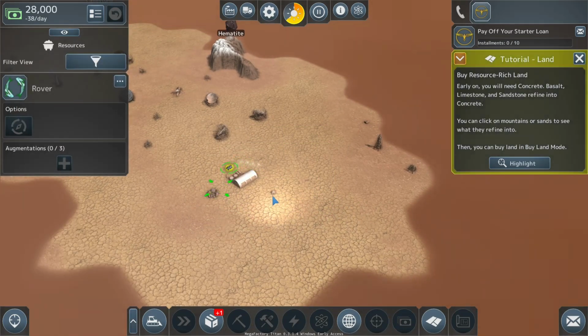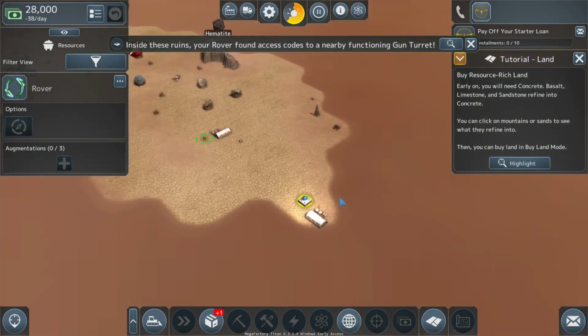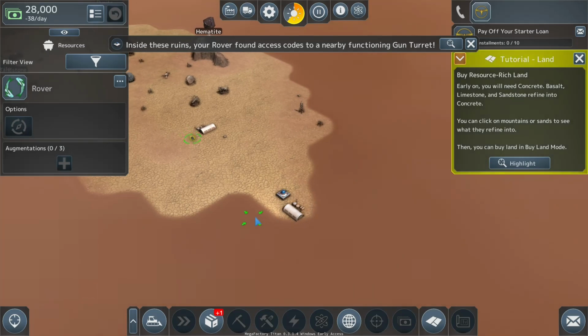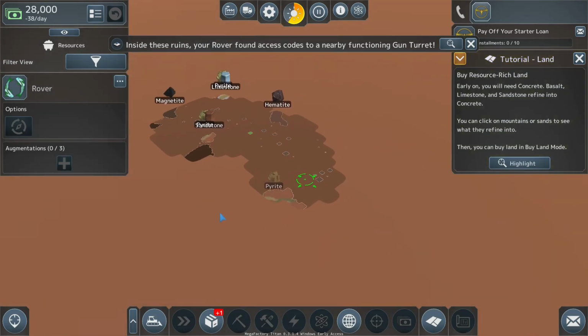Let's go and explore these ruins here. Boom. Access to a nearby functioning gun turret. Nice. So there's a gun turret down here as well. Awesome. Okay, so we're getting loads of free stuff. This is really great. But that's not what we want. What we want is resources.